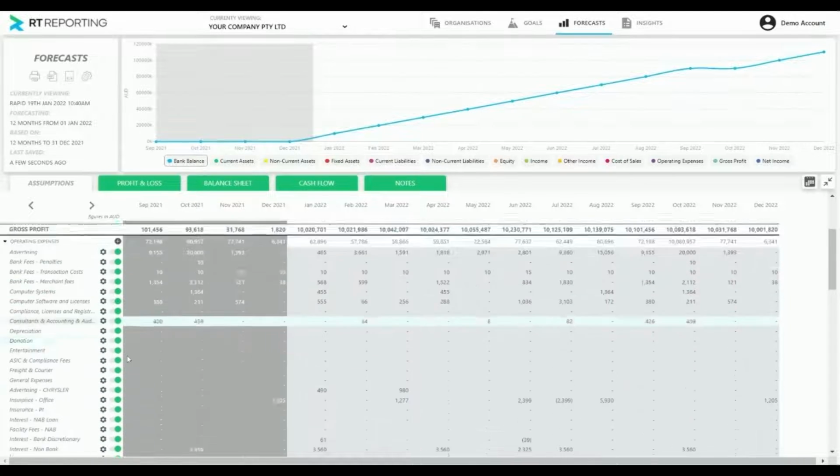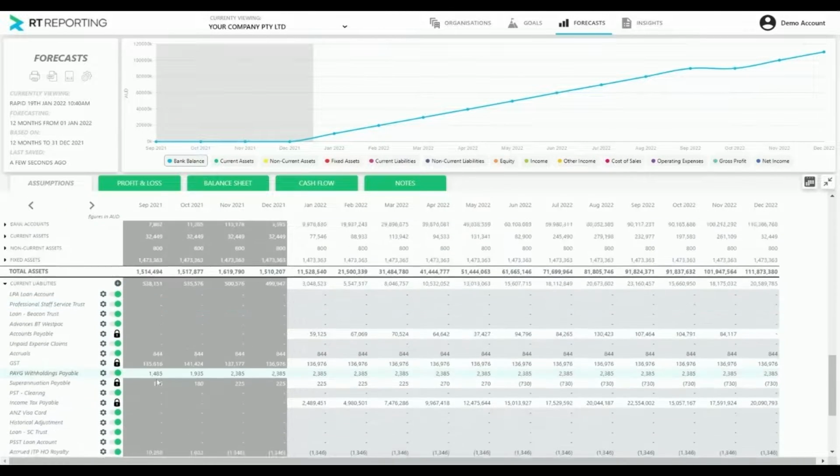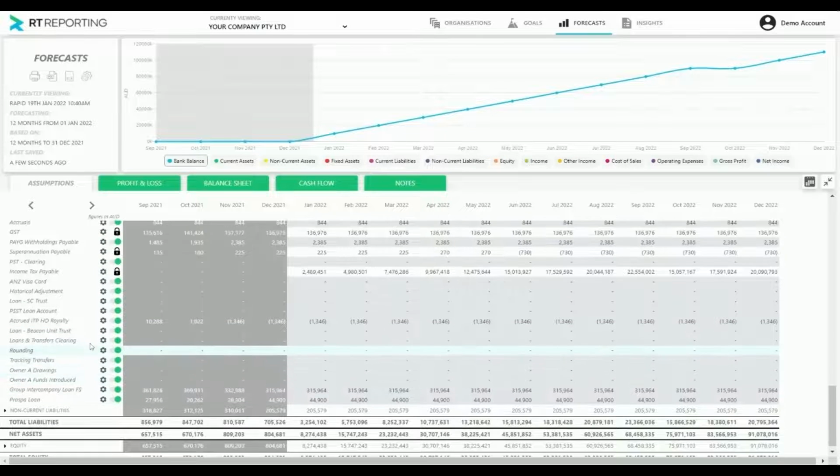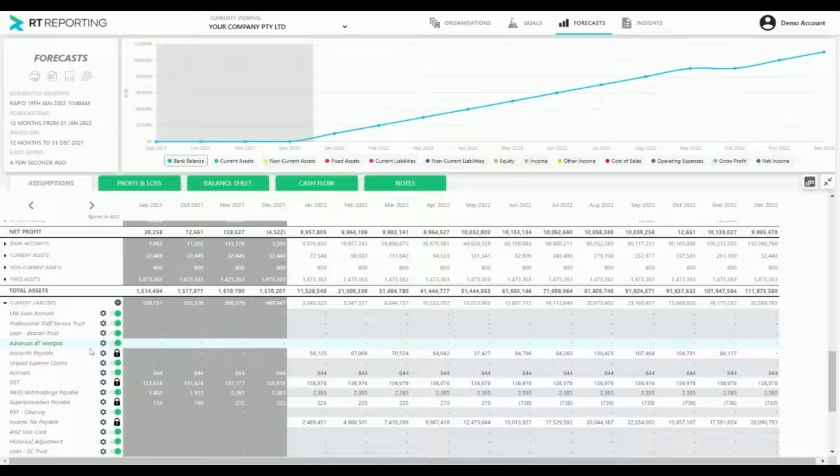At present, depreciation isn't automated. So what you actually need to do is make two entries.